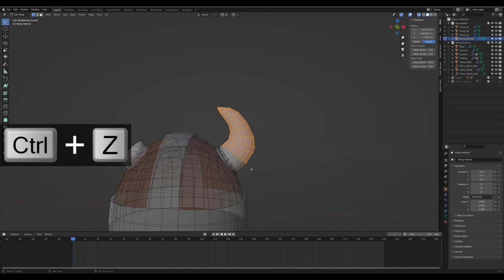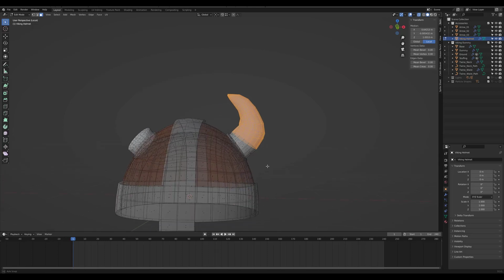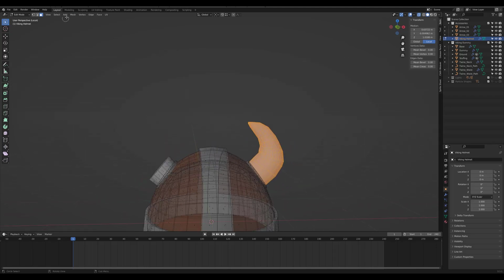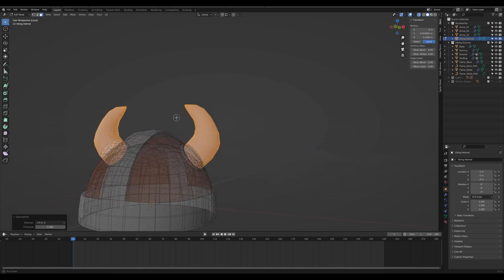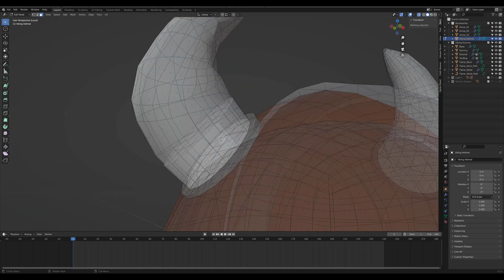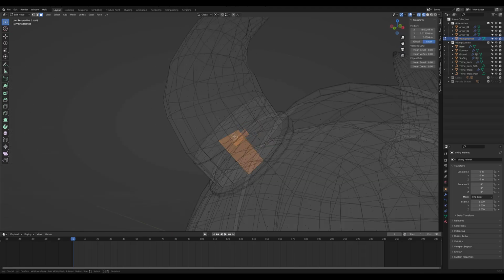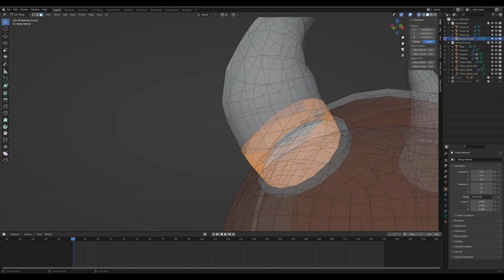Let's undo that. I'm going to select the faces, and I'm going to turn on circle, hold down shift, select everything there, and now let's Symmetrize. There we go. Now you see that I've made this little artifact here because I did not follow the tutorial perfectly.